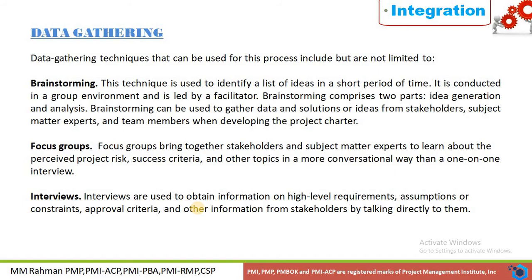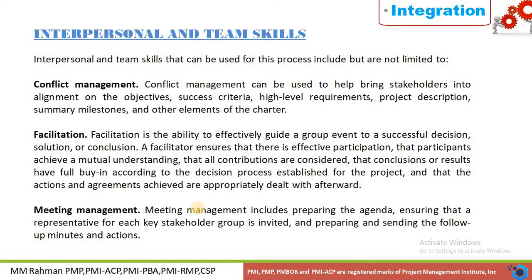Then interviews are also used to obtain information on high level requirements, assumptions, constraints, approval criteria and other information from the stakeholders by talking directly to them. Then the interpersonal and team skills. Interpersonal and team skills that can be used for this process include, but are not limited to, conflict management. So conflict management can be used to help bring the stakeholders into alignment on the objectives, success criteria, high level requirements, project description, summary milestones and other elements of the project charter.